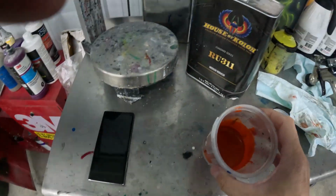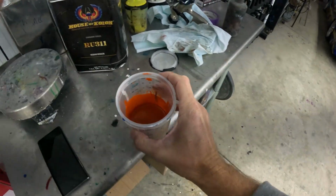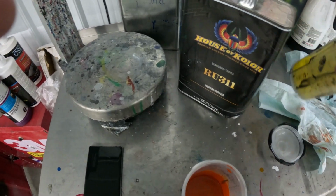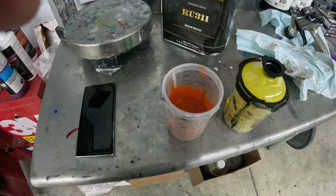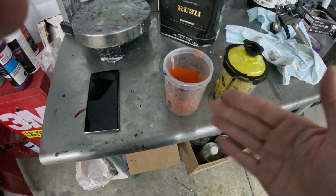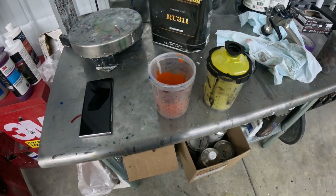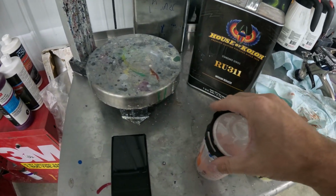So that orange by itself is really bright, especially out in the sun. And he wanted more of a darker orange, almost like a burnt orange. Burnt orange by itself would not be a good contrasting color with this yellow. So I just concocted something that's going to contrast this yellow really, really well. And that's the main thing here, you want contrasting colors. You don't want to take a color that's super bright and pick a color that's super, super dark like burnt orange. So I went ahead and made that up for him. So we are now ready to spray this.